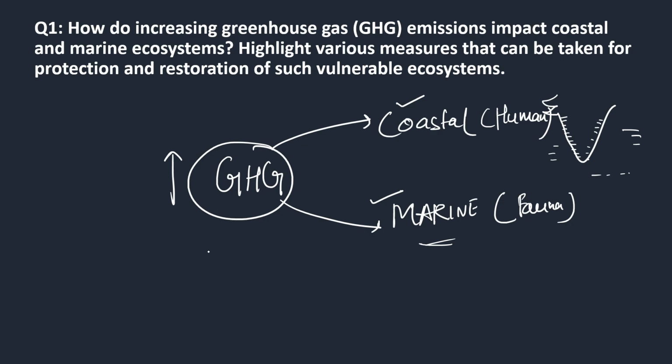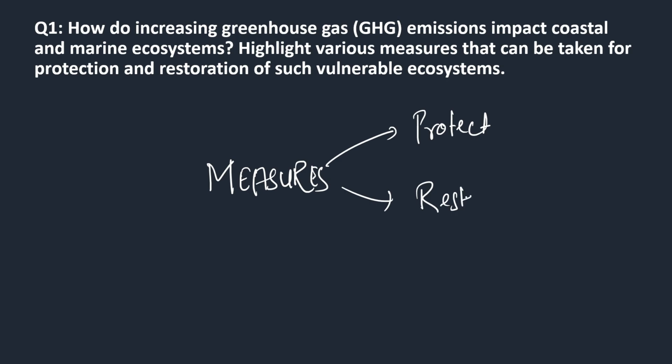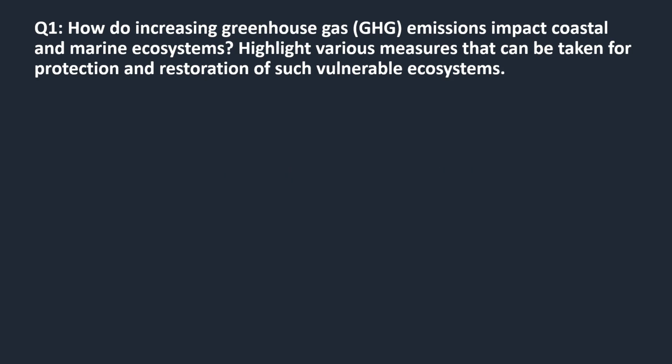Clear? And then after writing the impact, you have to write what are the measures being taken. All right. So measures are also divided into two parts. Measures to protect, and second one is restore. Because we all know that greenhouse gas will get emitted. We can't make a blanket ban on this thing. They will be emitting through industries, transport, so we can't make it zero. So it will definitely cause some damage. So whenever there is damage, how you can restore it, you have to write it also. So we have to break these questions into basically four parts. All right. So let's see what should be your approach. Let me briefly describe what should be your approach.